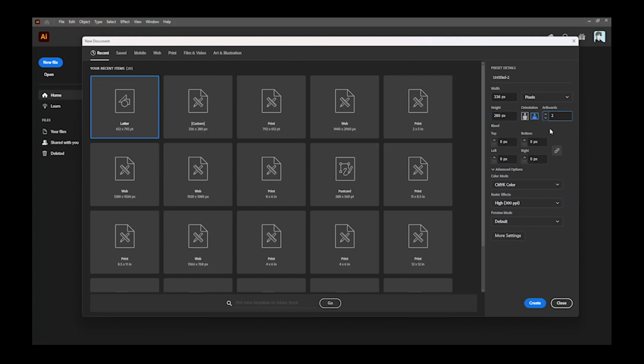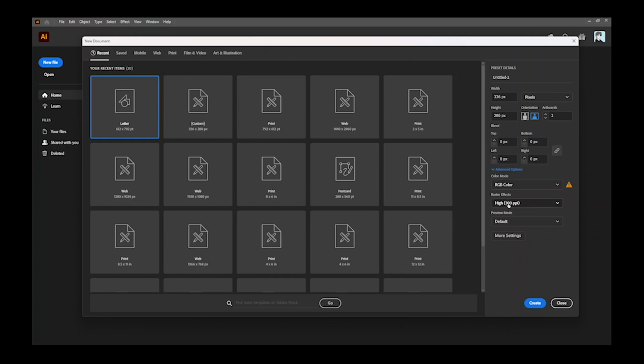Now by the end of this, we're going to have 5 artboards, all with their unique dimensions. But part of this lesson is I'm going to show you how to edit a pre-existing artboard. So we're going to set this to 2 artboards with these dimensions. We're going to leave bleed set to 0 because we won't be printing this out. I'm going to change CMYK to RGB. If you don't see these settings, then just make sure you hit advanced options. And the reason we're using RGB color is because screens use red, green, and blue to mix their colors.